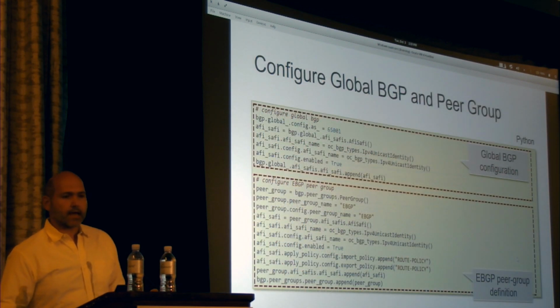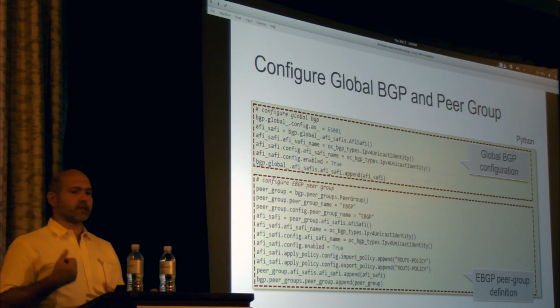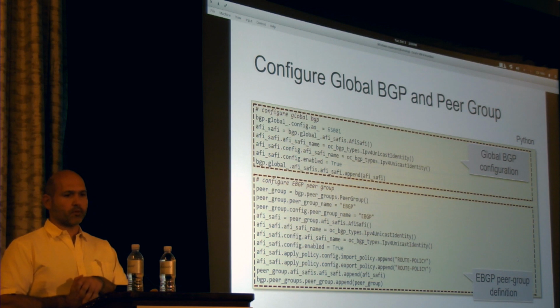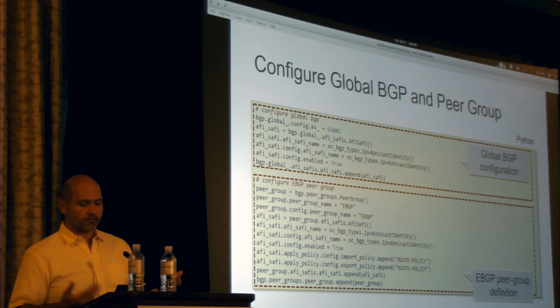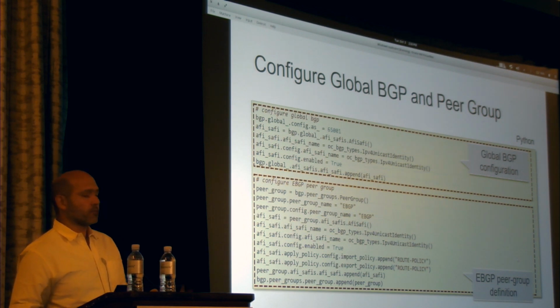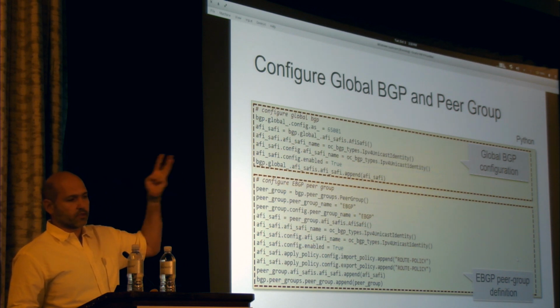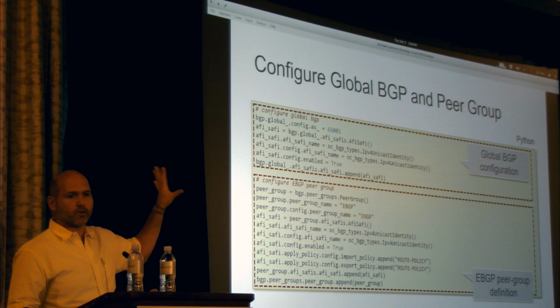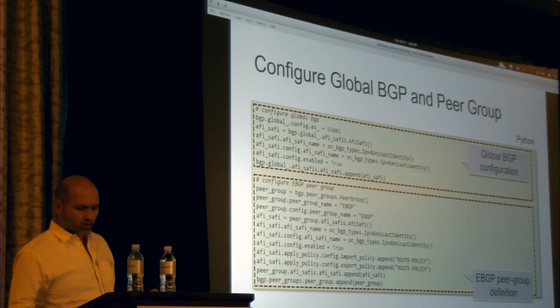So let's look at the last piece of the configuration, for my peer. If my interface came up, the last thing is to actually configure the peer. And here I'm mixing in maybe more, but I wanted to show a more complete BGP configuration. Remember, BGP has 3 key pieces: global configuration, peer groups, and neighbors. I could have done just neighbors. I tried to get fancy, and I put one peer group configuration in too. So here in the top part is my global configuration, in which I'm defining my autonomous system, and I'm enabling IPv4.